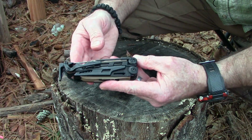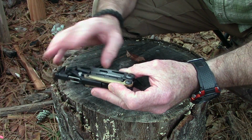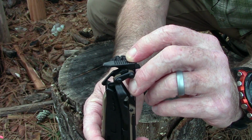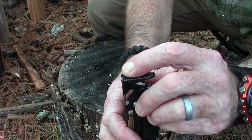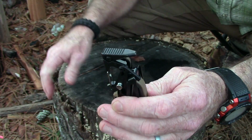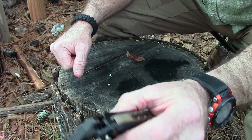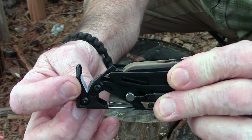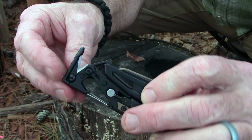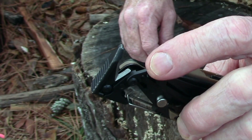Let's take a look at the tool itself. I'm just going to try to do this logically and start from the outside and one end and work my way in. First of all, on the bottom side here, very similar to the Leatherman Signal, the outdoor tool, it's got a little hammer here, so you can use that for any kind of tapping or hammering things you need to do. We'll talk about that in just a second. Also, a little strap cutter here, which is replaceable with a little Torx bit there. That'll let you cut small cordage pretty easily, or maybe a seatbelt material or something like that.